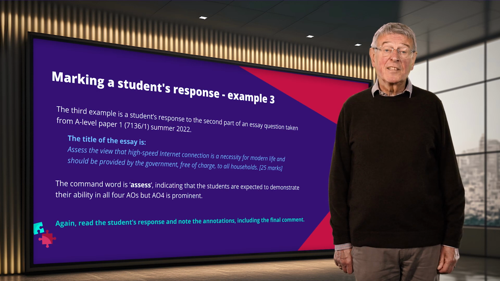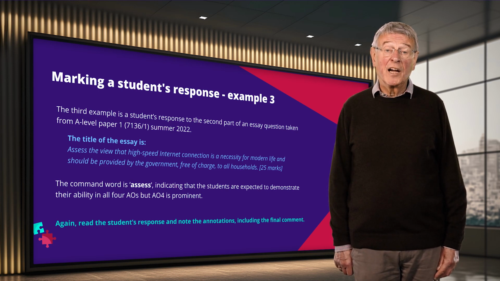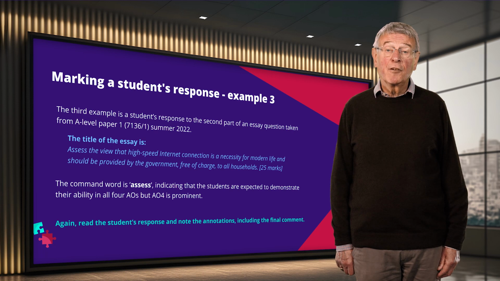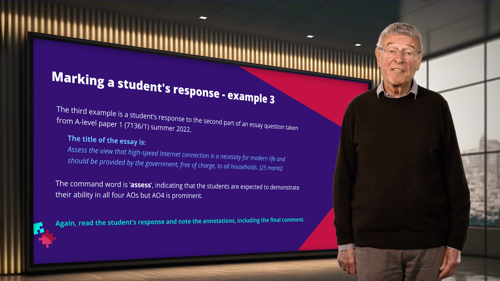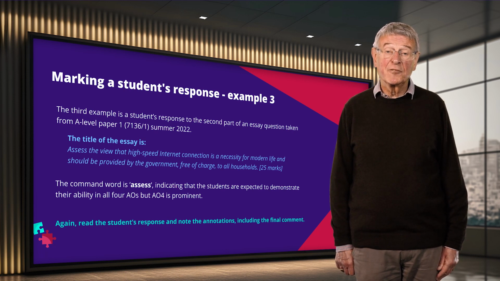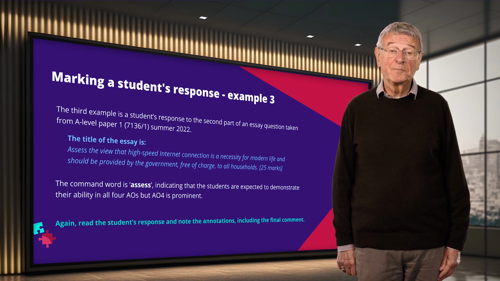The third example I'm going to show you is a student's response to the second part of an essay question taken from the A-level paper 1. The title of the essay is Assess the view that high-speed internet connection is a necessity for modern life and should be provided by the government free of charge to all households. The command word is assess, and this indicates to the students that they're expected to demonstrate their ability in all 4 assessment objectives, and that evaluation, AO4, is prominent in this.